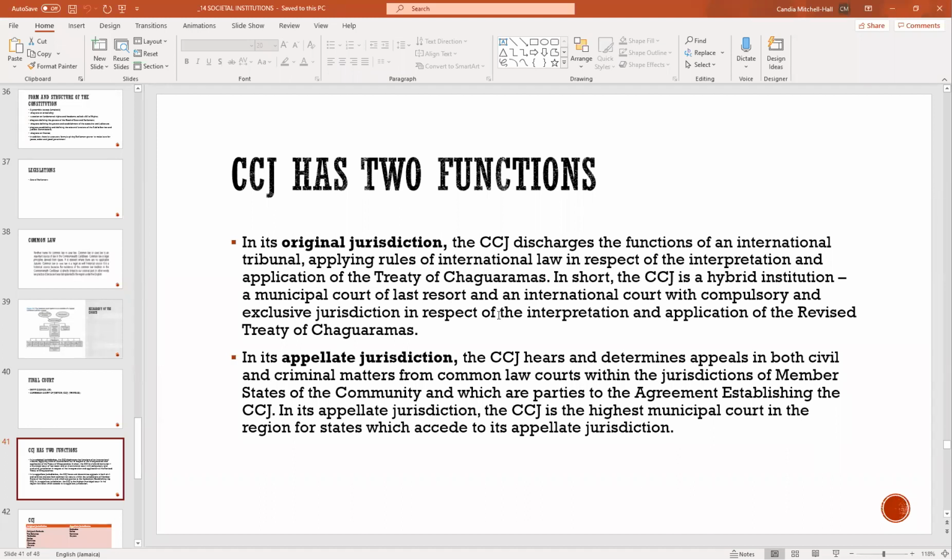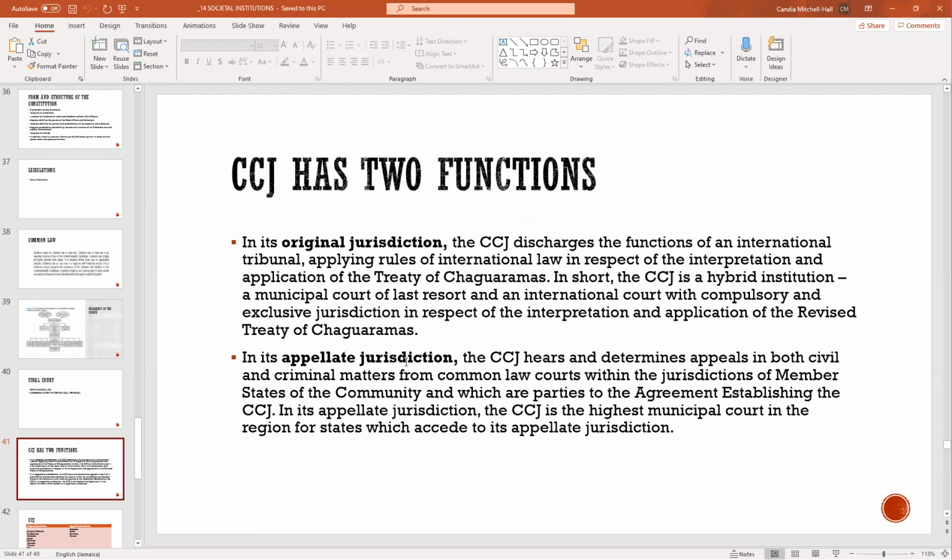Recently, a young lady by the name of Shanique Myrie from Jamaica went to Barbados and she was raped at the immigration. That's what she said. She said she was finger raped by the immigration officer who accused her of bringing drugs into the country. There were no drugs. And she brought the Barbados government to court, to the CCJ under the original jurisdiction, and she won the case. Why? Because the treaty said that as CARICOM countries, we have freedom of movement, and her movement was curtailed by an immigration officer, and therefore the court ruled in her favor.